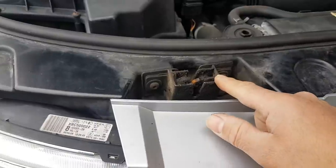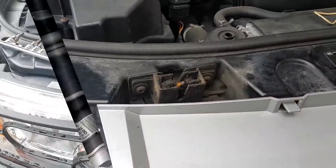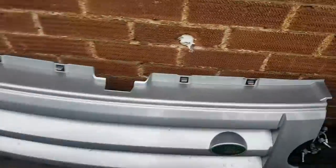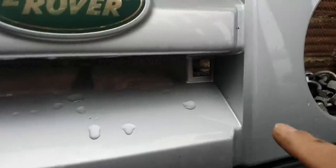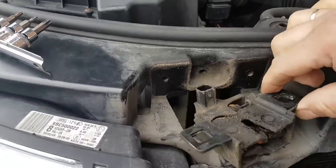we are going to remove this, perhaps, and have a look at it. Okay, and I removed this front grille quite easily, really. There are four tabs here. Then you have two on the underside, one there and one there, and the whole thing just literally comes out. Gives you better access.